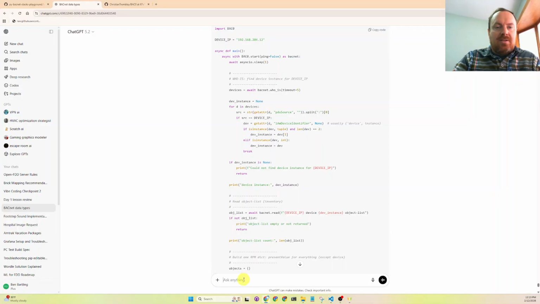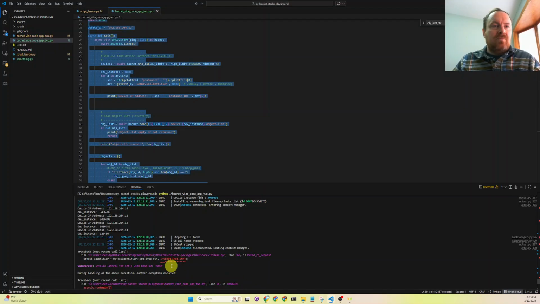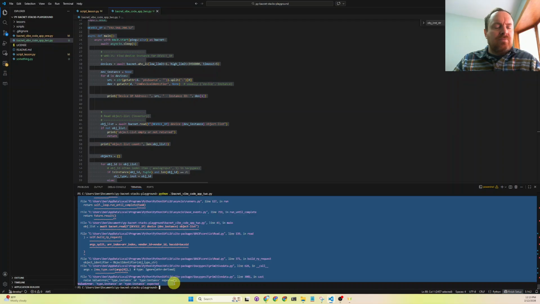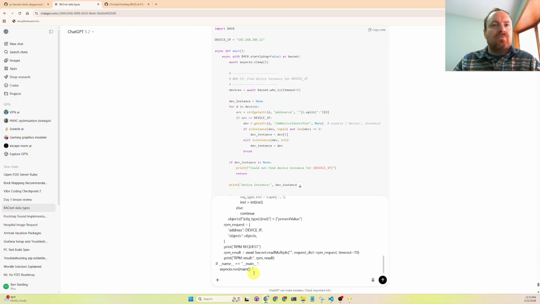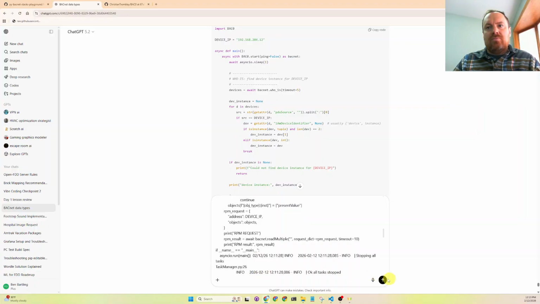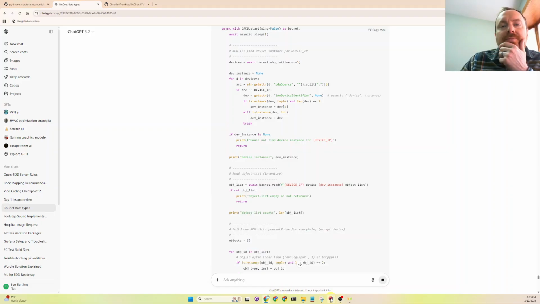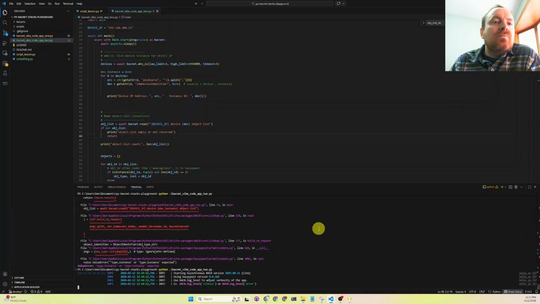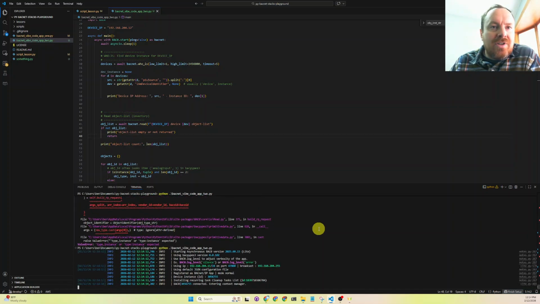So I'm just going to ask, don't redo, just code, snip the problem. This is actually, that's our device instance. Too much deleting.